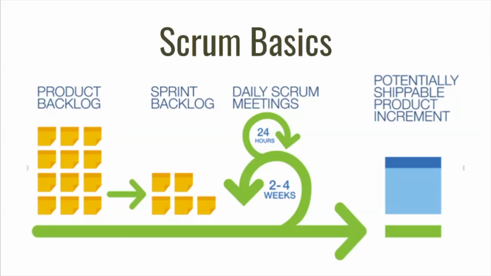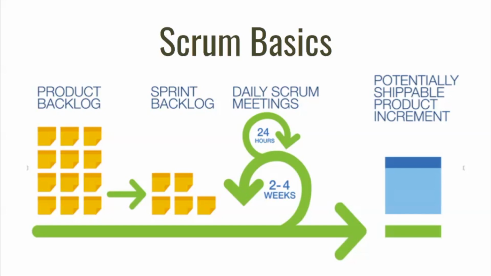We're going to go over each one of these areas, but if you think about it as a whole, your product backlog is basically the items that you want to do. This is your to-do list, all the different things we want to do. A sprint backlog is my to-do list over the next week or 2 weeks. I know this diagram says 2 to 4 weeks. Most Scrum teams now are doing 1 to 2 week sprints. As you can see, Agile is evolving as we move forward as well.